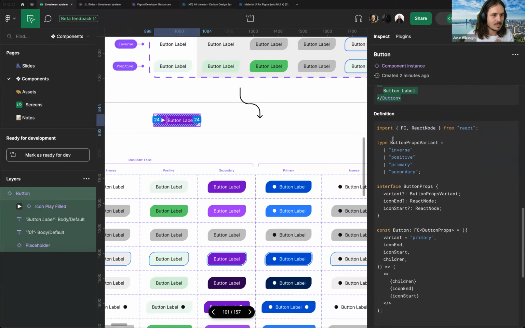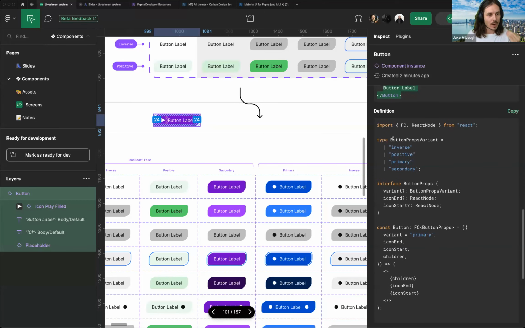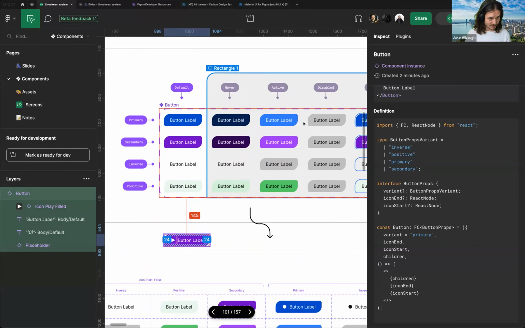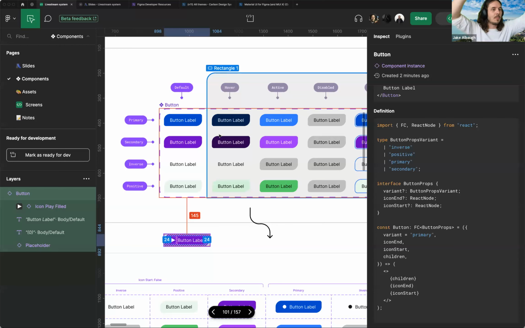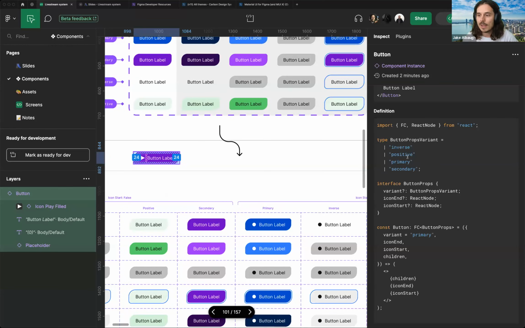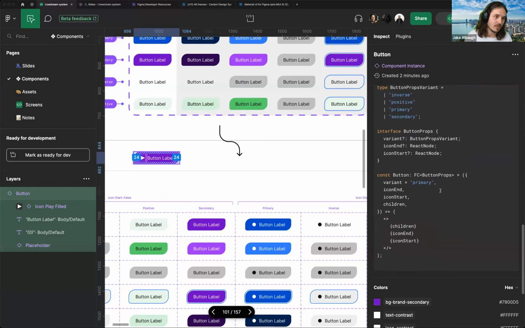As a design systems engineer, the code that I'm writing looks much more like this. For those who aren't engineers, this is kind of like the component definition in code. You have your big component sets that you build in design mode to reflect all the possibilities of the button. That's what this is on the code side.